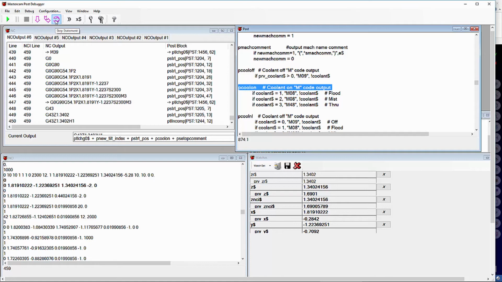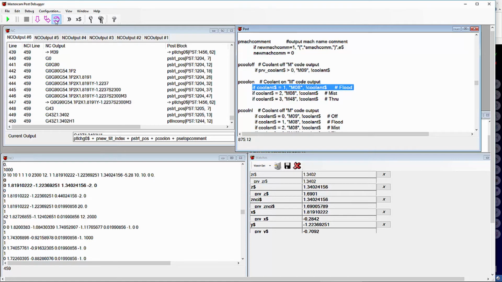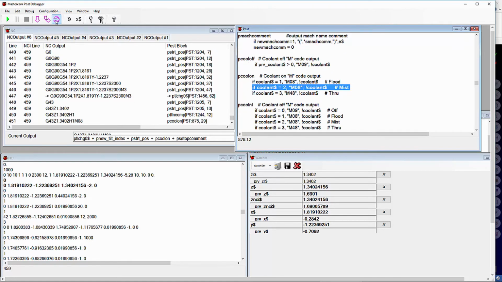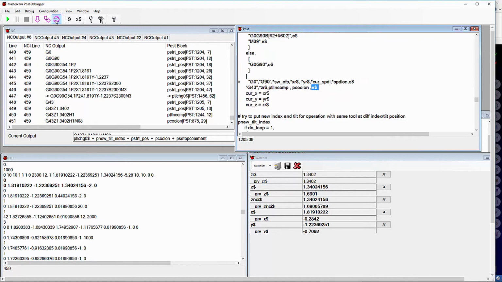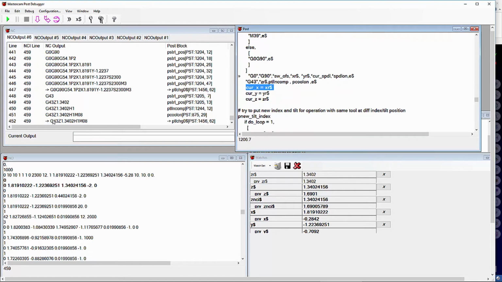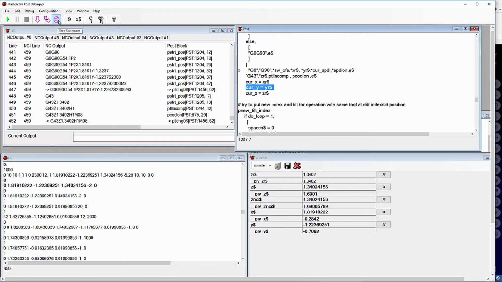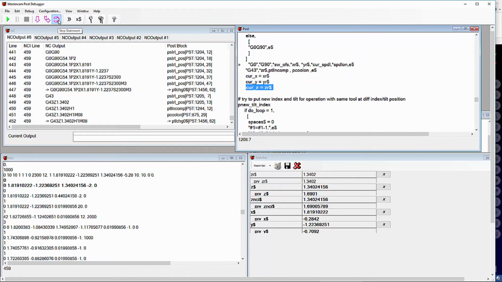We have 3 ifs to process. 1, it outputs the M08 for us. 2, 3. We hit the E $sign. Okay, so we've output this line. We're setting 3 values. Current X equals XR. Current Y equals YR. Current Z equals ZR. Single step, single step, single step.